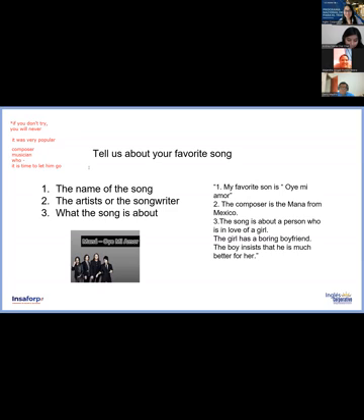Dicen que las canciones nos recuerdan a algo, right? A ver, ¿qué le recuerda a usted, Alejandra? An impossible love. Okay, thank you, Alejandra. Interesting. Let's listen to another person. ¿Alguien más? Somebody else wants to share? Okay, I'm going to choose. Everybody is going to participate. Okay, let's listen to Jose Gomez, please.